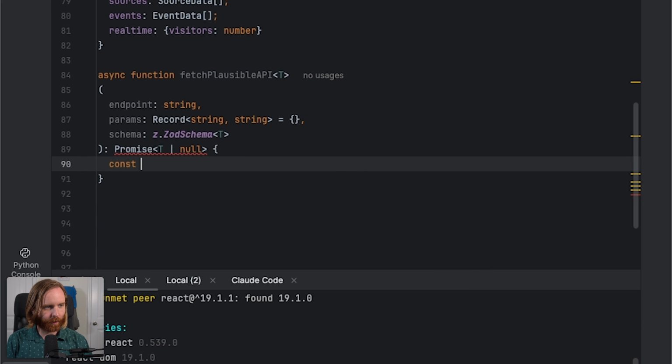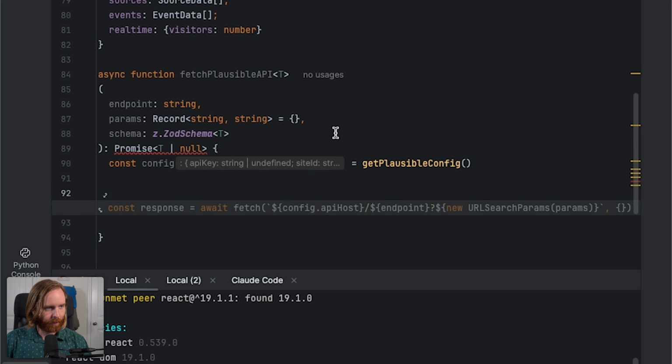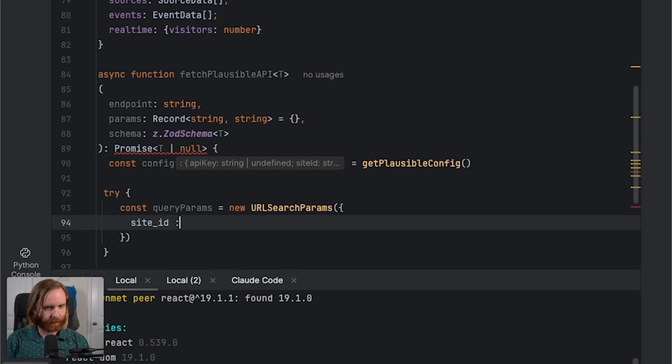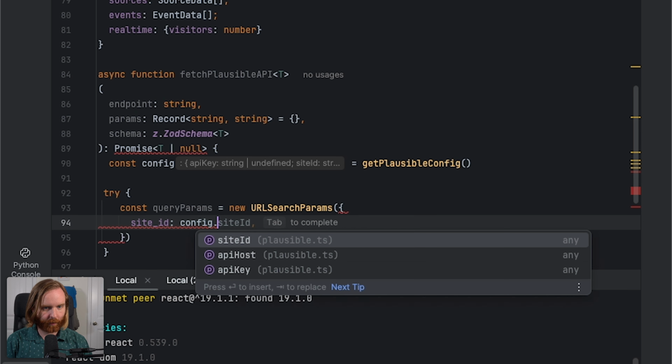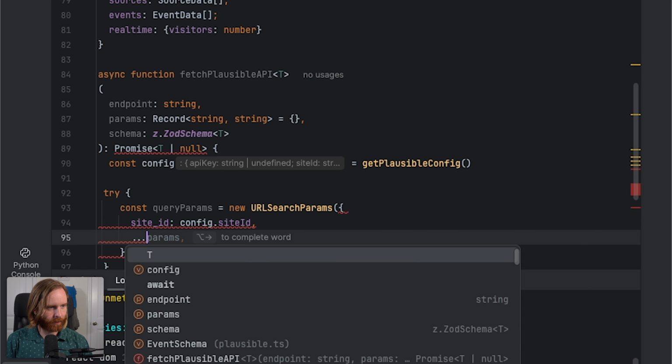Then we can set a constant called config to store our plausible config, and then we're going to try and fetch some data. So here we will try, and we'll set our query params to be new URLSearchParams, and we'll get our site ID from our config site ID, and then pass in the rest of the params.